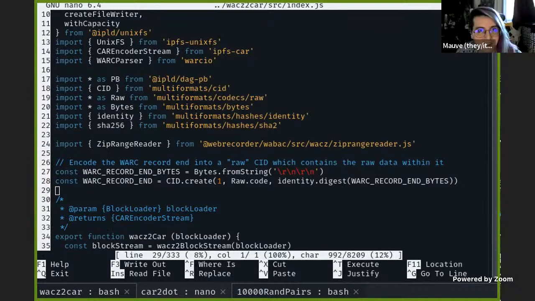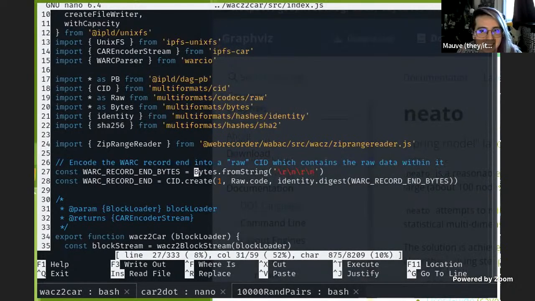For anyone curious watching the live stream, this is the dark magic for how to make identity CIDs. First you import bytes from multiformats and you get effectively a byte array. Then you use the CID.create method. I use version 1 CIDs all the time.